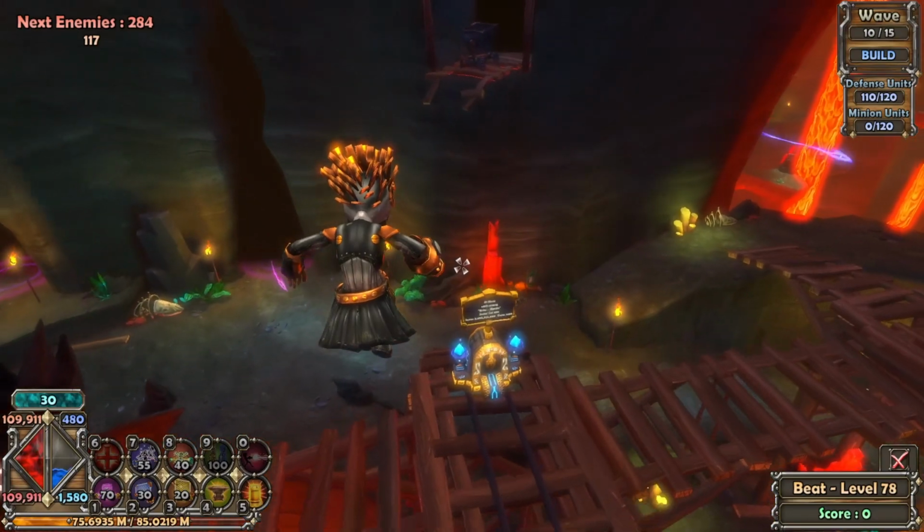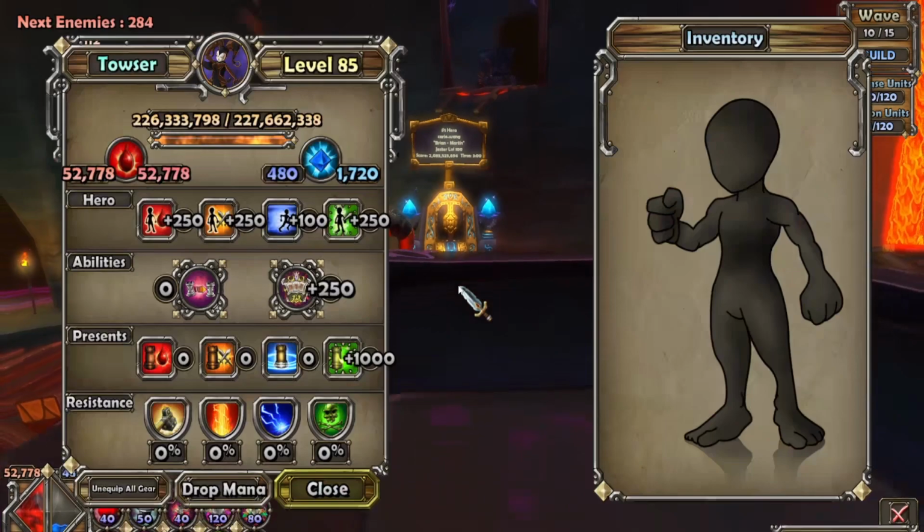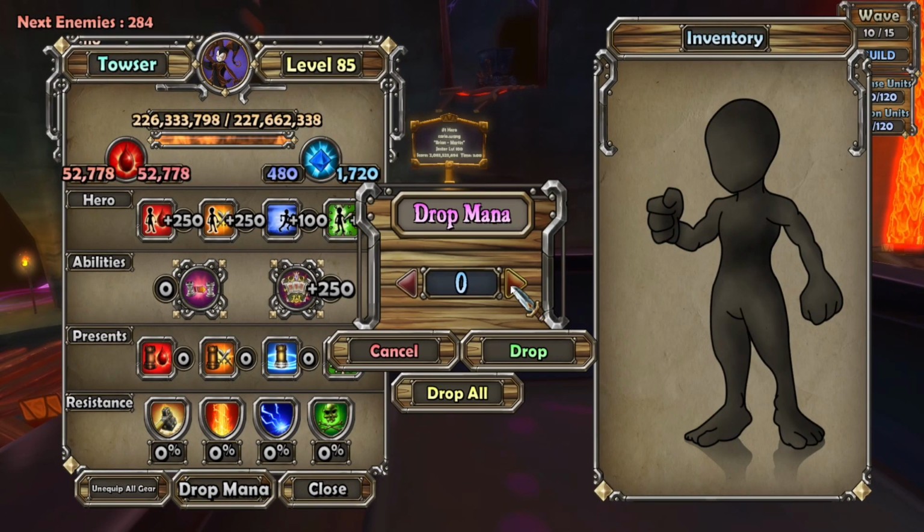Now, go onto your Jester and drop down 300 mana. If you don't know how to do that, open your character menu, press that button, hold this, and there you go. Drop down 300 and spawn in your other Jester.